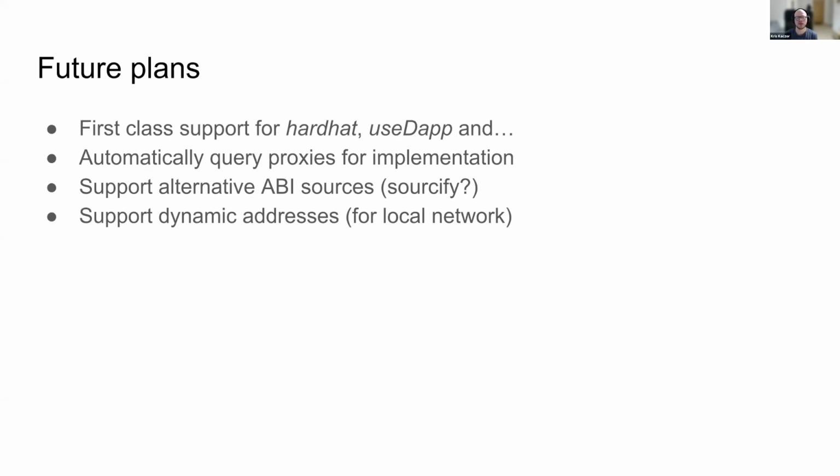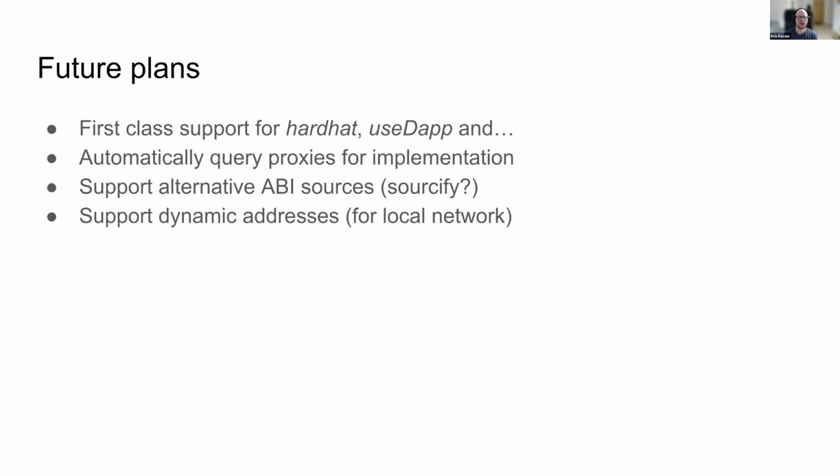We would love to integrate if-sdk with UseDAP that Marek mentioned today. And the bit that I didn't like during the demo, you could notice that users are forced right now to reconnect proxy with implementation. So we could also automatically query proxies to get always the valid implementation. If we recognize that a given contract is a proxy, we can always query implementation and then query API for this implementation and then merge these APIs. So this would be, I think, a pretty nice feature for end users.